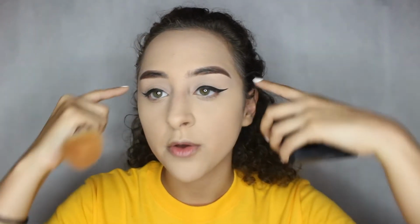Just taking some of the bronzer onto the brush and then kind of tapping away the excess. I will go in and just go all around the outside of my face. I like to do my cheekbones, my forehead, and then a little bit down in my neck just to blend it out.